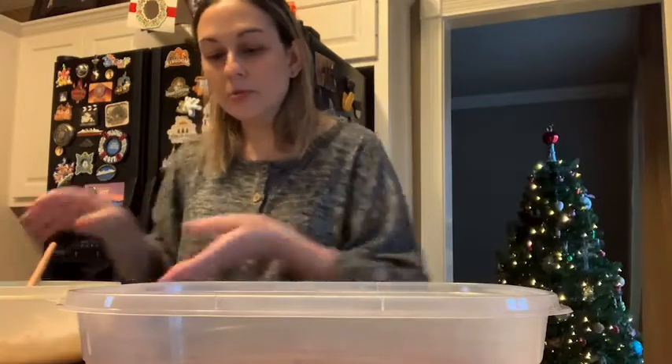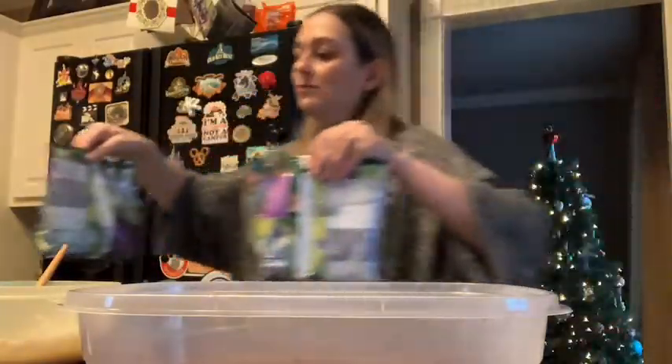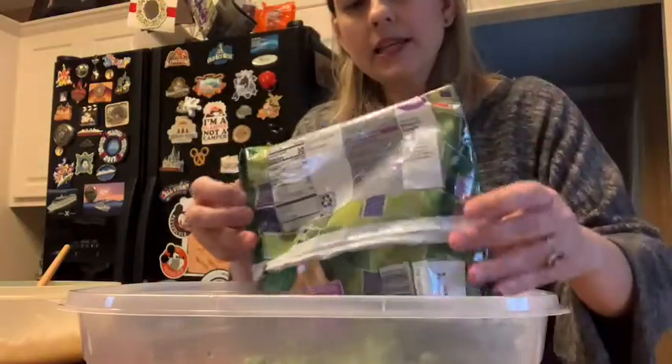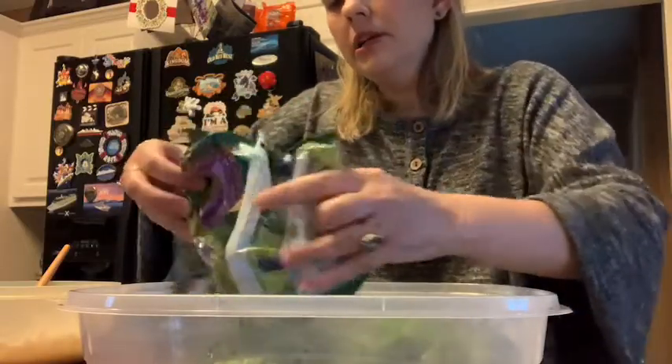Actually, I want to wait until I put the broccoli in, so let's wait. It says three heads broccoli, finely chopped. I've got my organic broccoli here in the steamable bag — I already steamed two bags. I wasn't sure how much three heads was so I went with two bags. I haven't chopped it yet. You know how I like to read the reviews — in the comments it said don't chop it, leave it whole, or at least a lot of people didn't. But what I'm going to do is put it in here whole and then use my little Pampered Chef chopper and just chop it up a little bit. Since it's already steamed that shouldn't be too hard — famous last words, right?